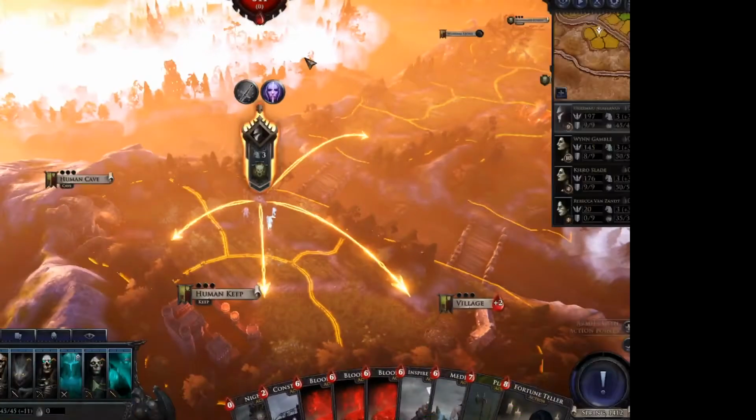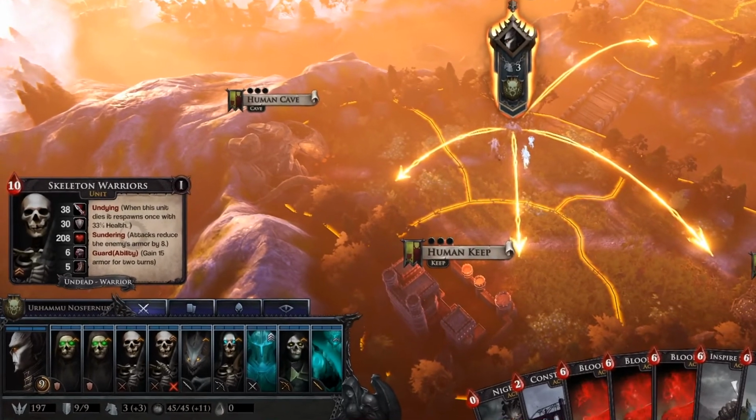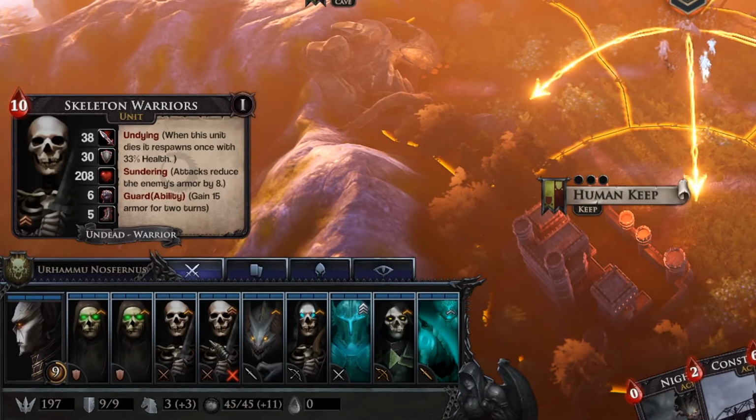Tip number 3 are skeleton warriors. So skeleton warriors have this ability called Undying, which means that when they die, they respawn once with 33% health. But what's more important here is that if the unit dies and the new unit respawns, and the new unit survives the end of the combat, they will remain in your army and then you can heal them up to full HP. So they're not like a temporary unit, they will stay with you after combat.